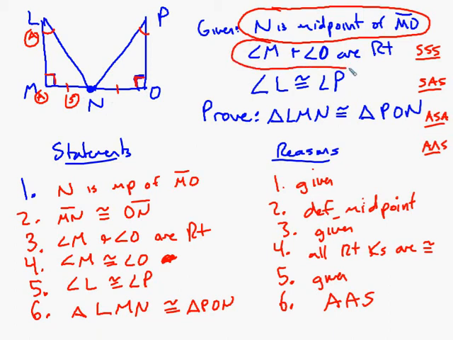What do I know because I know they're right angles? Well, if they're right angles, I know all right angles are congruent. I am trying to get one of these four in order to say that the triangles are congruent. So try to follow along with the deduction. It's logic. One step flows naturally from the previous one, with the goal of getting one of these. Let's try another.